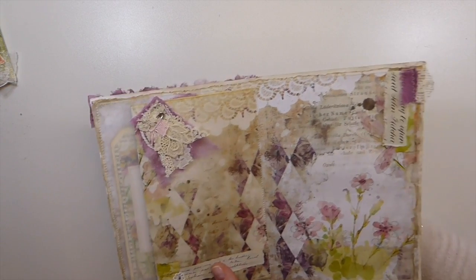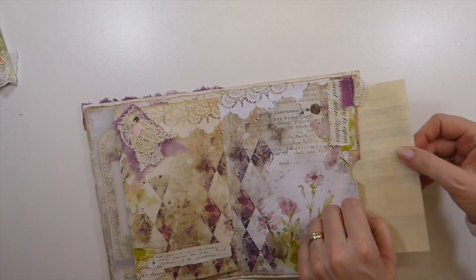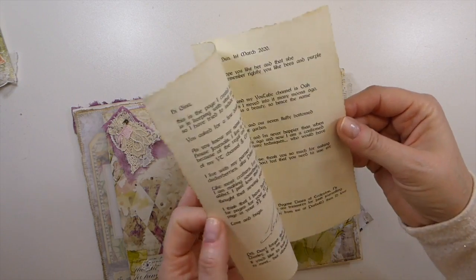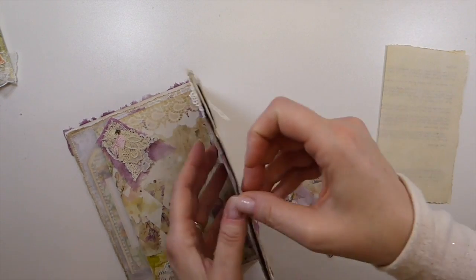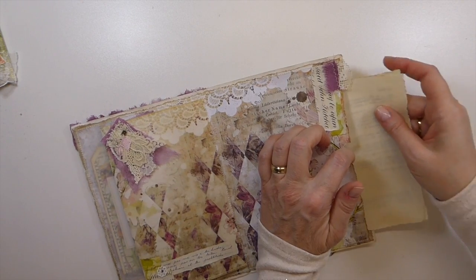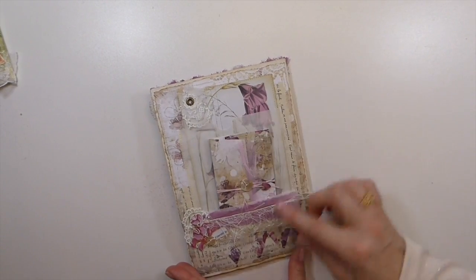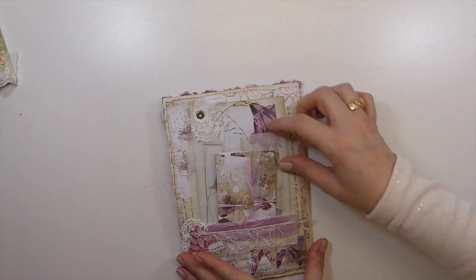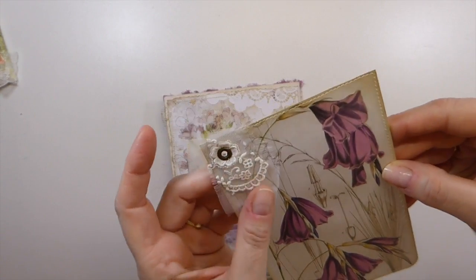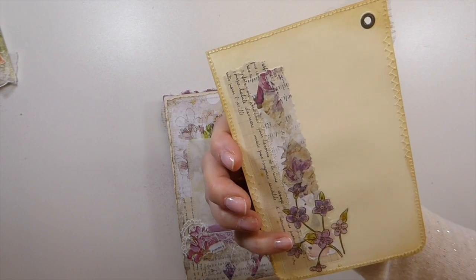I love it. I love just sitting here and feeling it. And more fabric up there with old lace. And then in here, I won't show you, but she did a beautiful, beautiful note to me. Absolutely gorgeous. And that's tucked in this large pocket back here. Carol, it is just beautiful. And then this, oh, that must have fallen out. Oh, look at that page. Glassine pocket. Beautiful tag. Eyelet with the lace. It's just so delicate. And her collaging is just incredible.